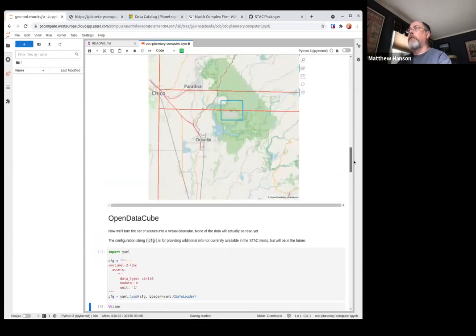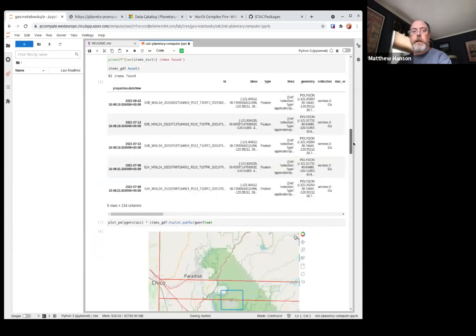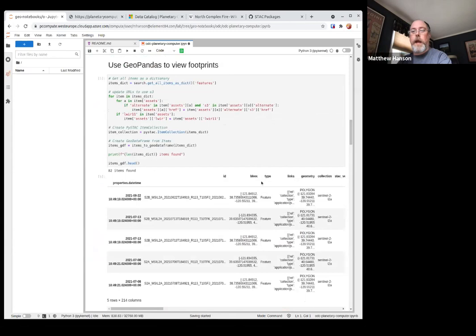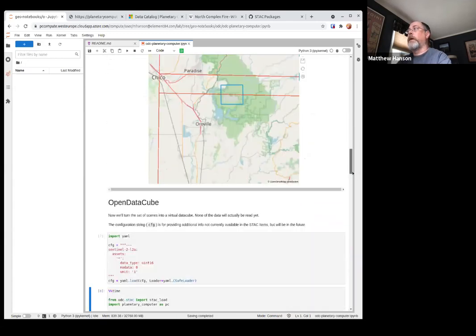But hold on, if we go back up here, it says that I have 82 scenes, not 50. So why is there only 50? Well, if you take a look at these date times, you'll see this is July 13th. This one's July 13th because it's those 2 data frames. Open Data Cube takes care of that automatically and will group together scenes from the same date. So we actually have 50 unique dates, and some of those are actually multiple scenes. So we won't have to worry about that tile boundary.